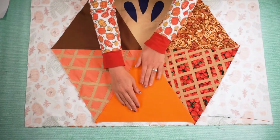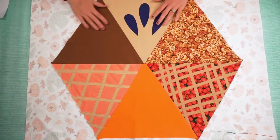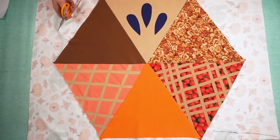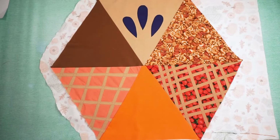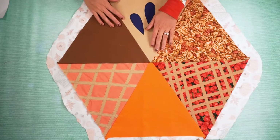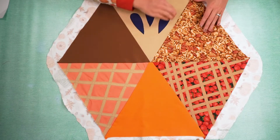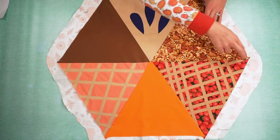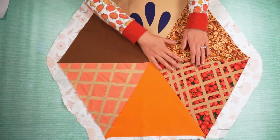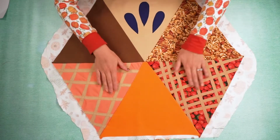So I am placing my top on top of the back like this. And then I'm going to cut the backing. Now I'm going to pin the layers together, and I'm going to quilt the layers together. I'm just going to do 3 big long straight stitches. You can add stitching and quilting in the middle if you like, but I'm going for a simple pie look.